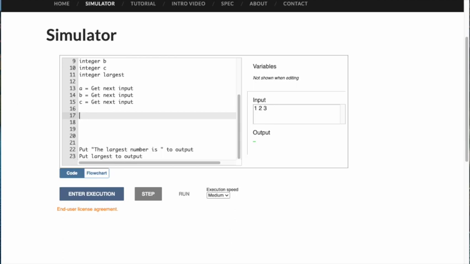Now, if I have three numbers, 1, 2, and 3, in your head, you just quickly know that 3 is the largest. Well, how do you know it's the largest? You didn't necessarily have to go through logical steps to decide which one's the largest and which one's not. It just kind of comes naturally because over the years, you've done it so many times, you don't really have to think about it. But the computer, we have to tell the computer how to do it. So if you think about it, how on earth do I know which one of these is the largest?